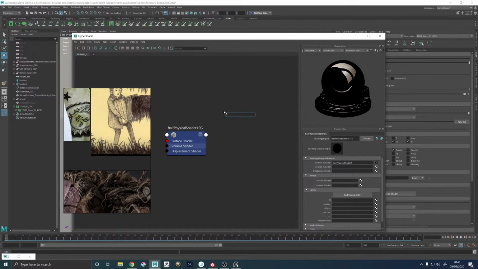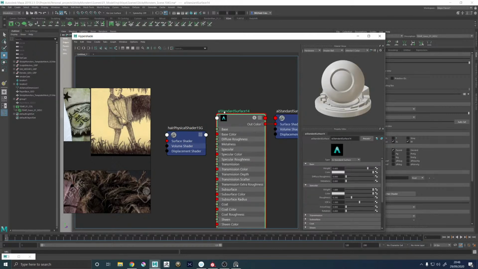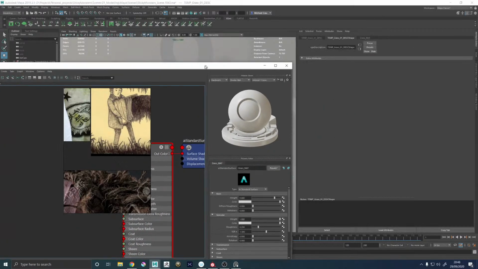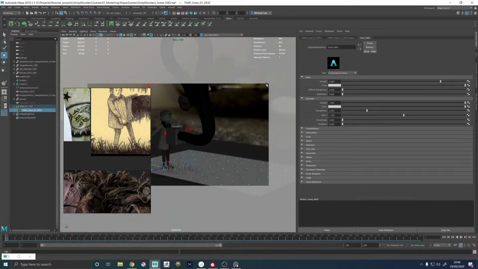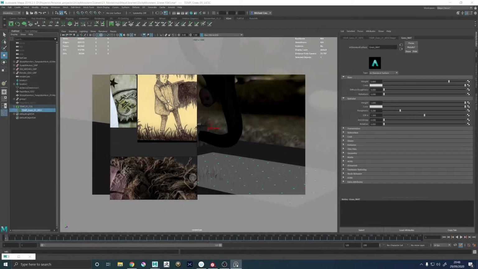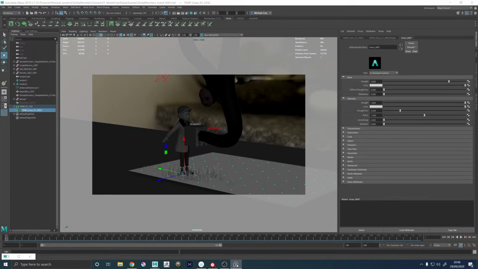Let's go with an AI standard surface, grass matte, because again I don't want this to feel like hair, so I don't want to assign a hair material. And let's just lock the settings of this guy in here. Just going to move that over to the other screen.